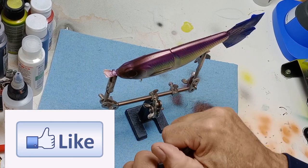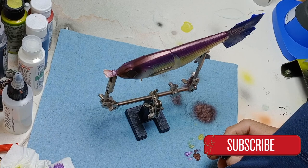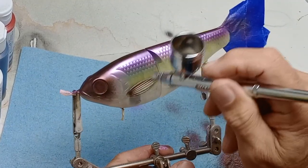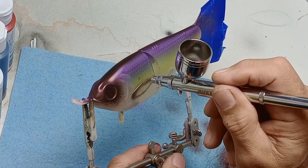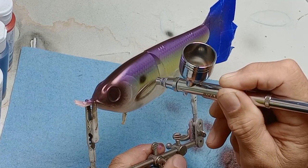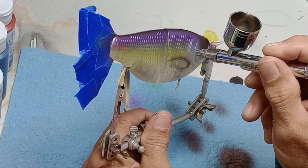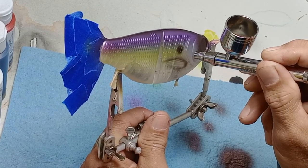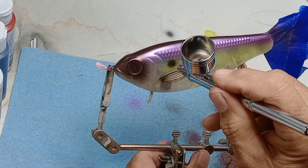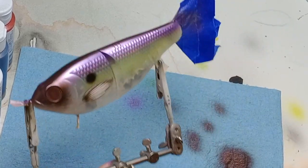I want to put a kill dot, a kill spot on this, so I'm just using straight black airbrush paint, unthinned. See what it does. Kind of right behind this gill plate area. Come back and darken that up. Let it dry a little bit. I'm going to leave that right there.